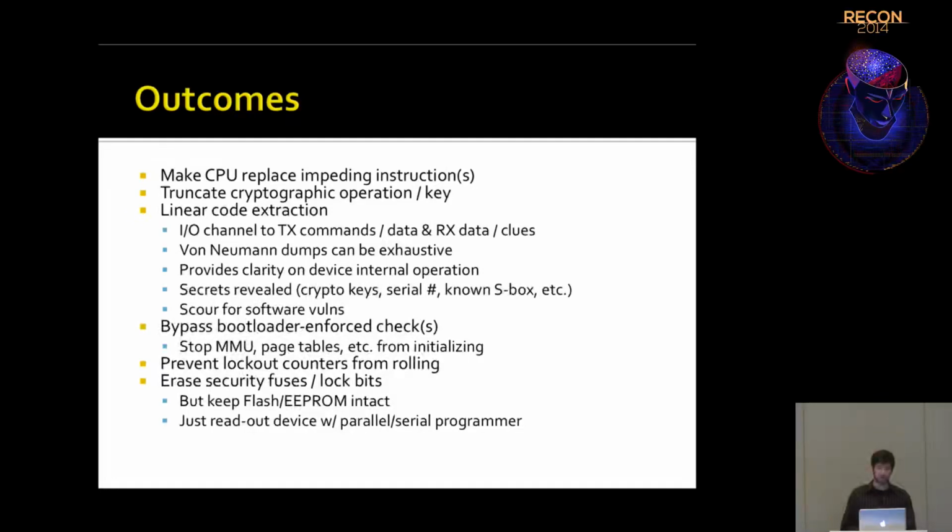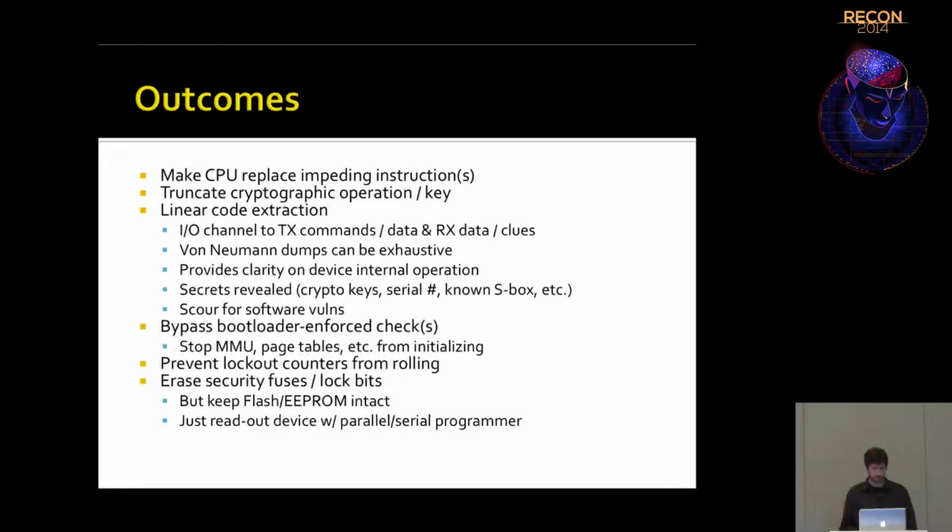Another thing you can do is prevent lockout counters from rolling. So if you've got a device, secure crypto memory, or any sort of device that has a counter that counts down, and when you're at 0 you're out of luck, the device locks up or wipes its crypto secrets or whatever. With glitching, if you starve the device of voltage or use clock glitching, you can stop the device from being able to write to that counter location. So if you have 5 tries, it just stays 5 because you keep hitting it right at the time it's about to decrement the counter.